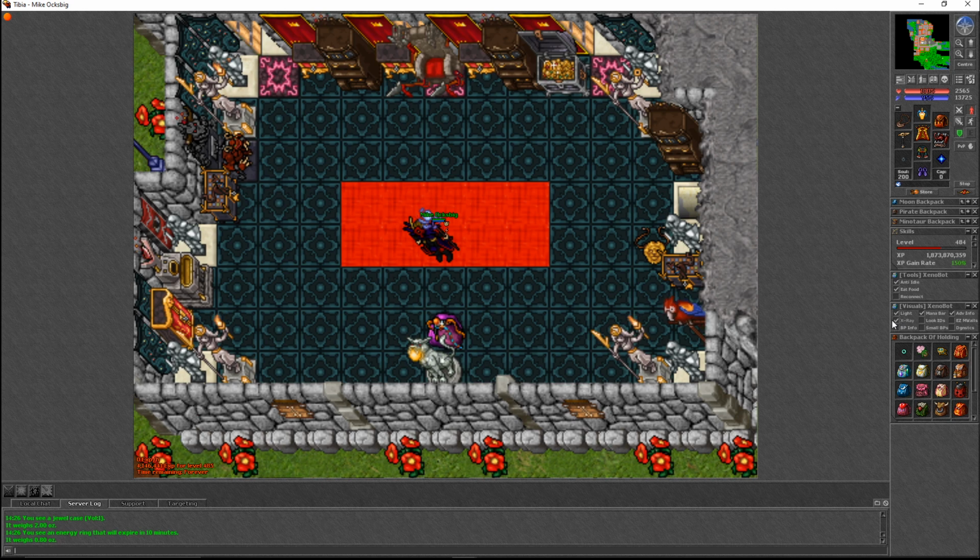X-ray is if you want to see upper floors or lower floors. I'll just show how everything is in the menu. If you really want, I can make an in-depth video about everything, but if I do that now, the video will be way too long. Backpack info, that was the thing I was just saying: if you hover over a backpack, you will see what items are in there. It's kind of nice. Small backpacks, I don't know what that is.